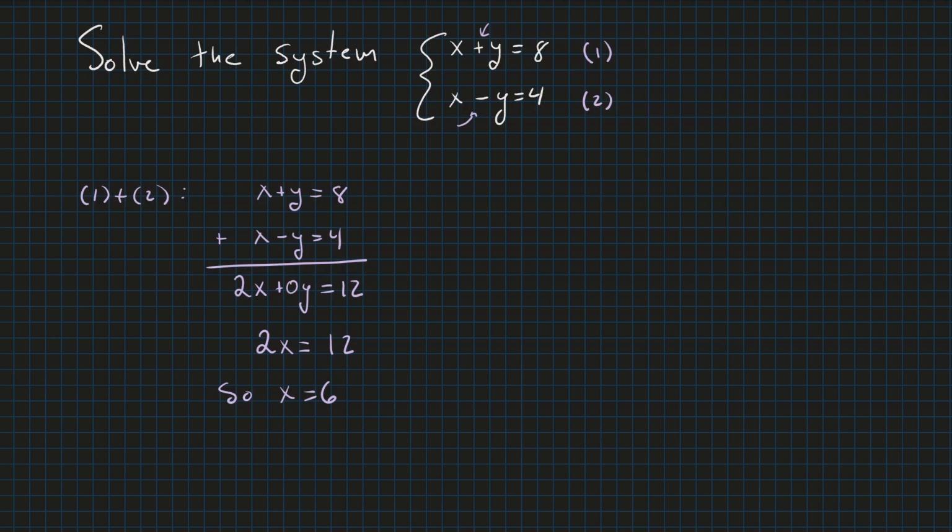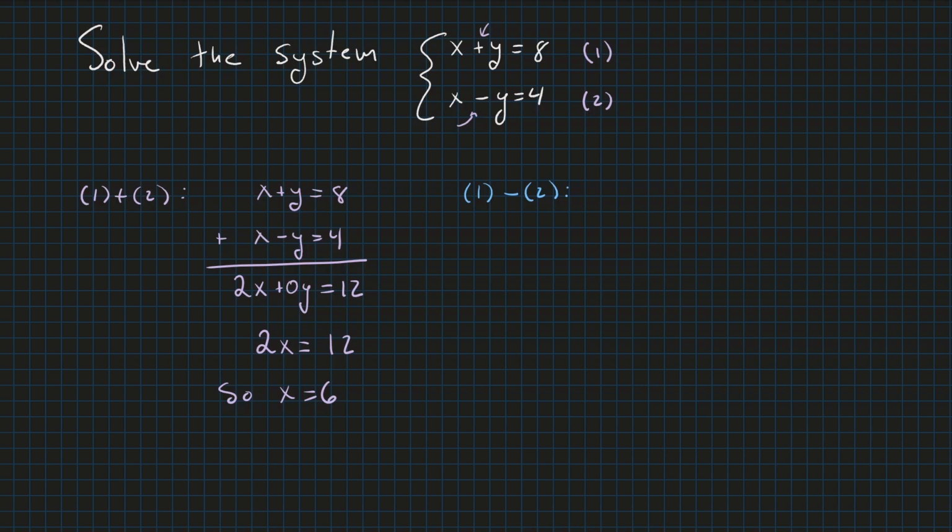Let's see if we can do it another way and solve it for y. So another thing I noticed is that looking at these two equations, not only are the y's opposite signs, the x's are the same signs. They're both positive. So what if I do the first equation and then subtract off the second equation? Because then that would end up with being an x minus an x. If you just look at the coefficients, if you have an x, you subtract the next from it, you'll have 0 x's.